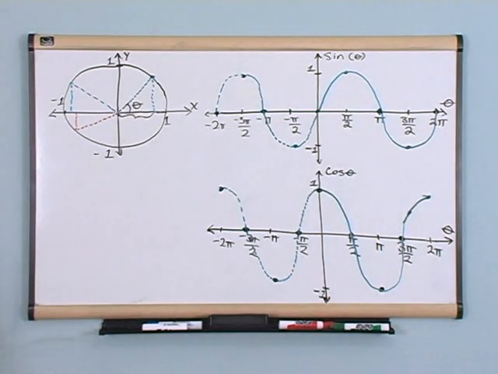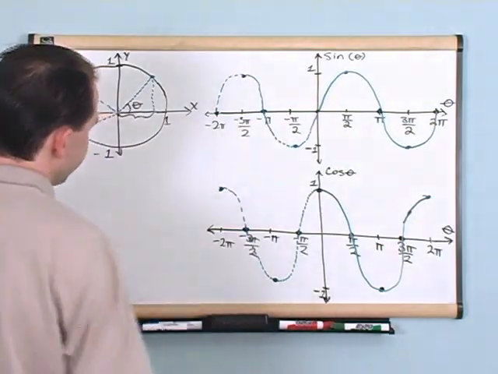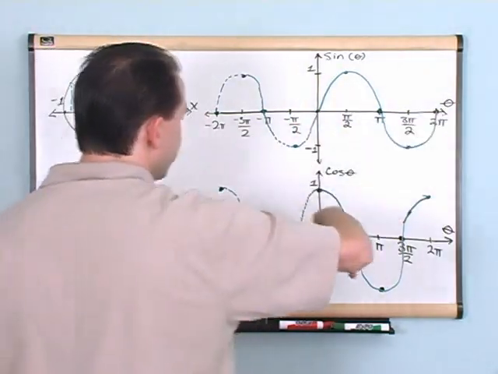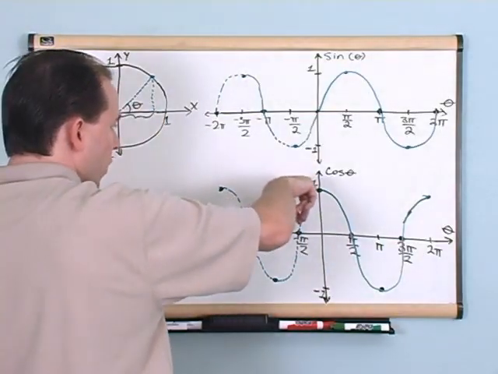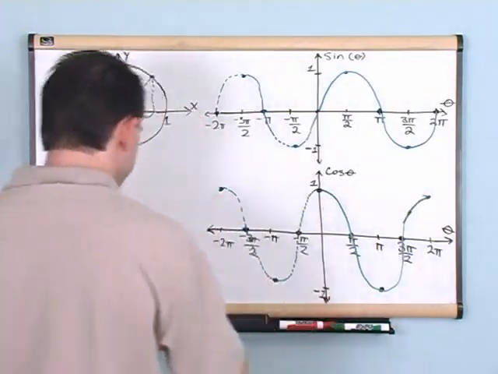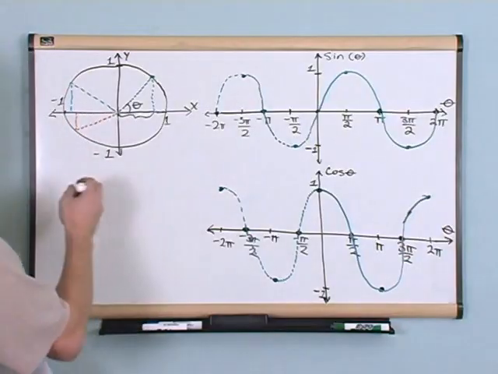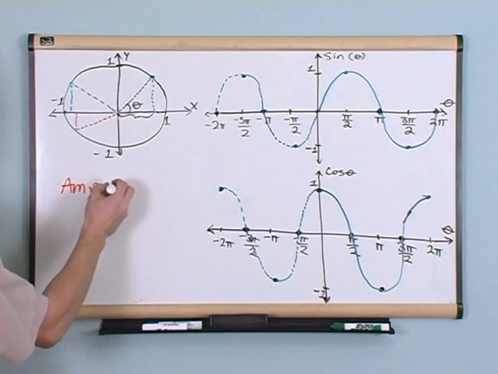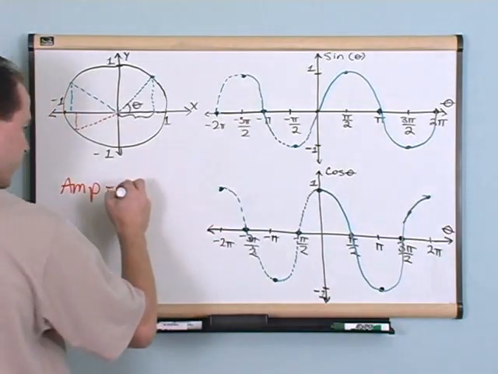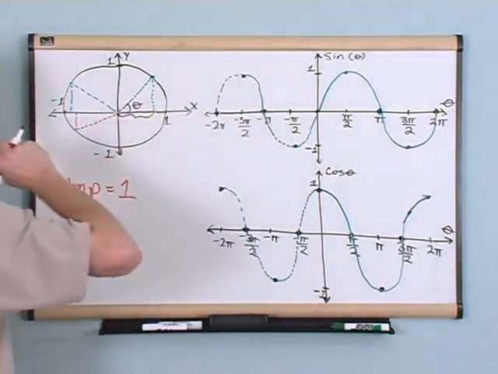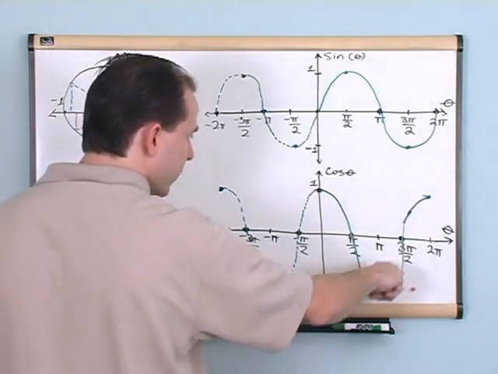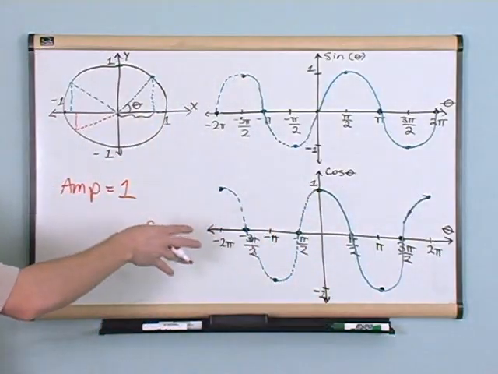Okay, so what you see right away is that these two graphs are related to each other. The sine graph kind of starts at 0 and goes up and then down. The cosine graph starts at 1 and it kind of goes up and down. The amplitude, which I'm just going to abbreviate amp for amplitude, for the cosine is still 1, the same as it was before for the sine function, and that's because it goes, again, to a maximum of 1 and -1 and back up, so it's the same, okay?